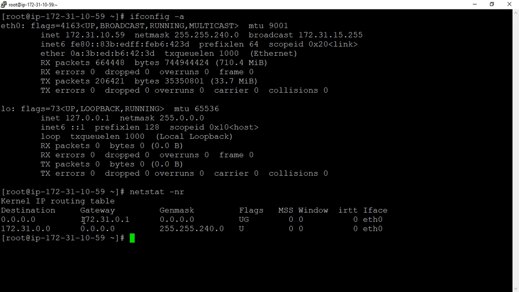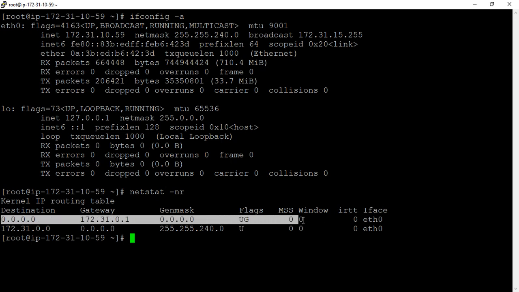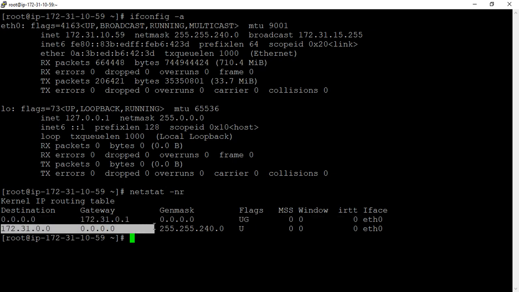See, this is the gateway IP, and this gateway IP is configured to eth0, which is the interface. If it is available, then only you are able to access your server. Sometimes this will be corrupted or crash. If the gateway is not connected to your server, then you cannot access your server.